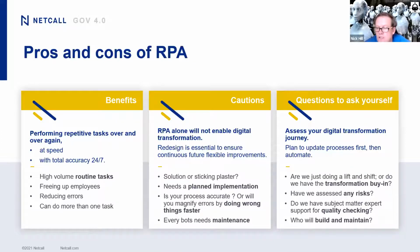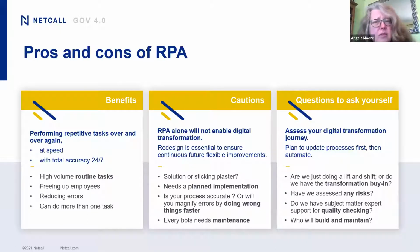But go on, what was your second question? Second question related more to the ethical side of things. We're talking about effectively replacing staff who are carrying out very mundane tasks, like rekeying data from one system to another, with robotics. However, those staff are people, they are employees, and we're appointing staff to those roles that essentially have that level of capability, and we're paying them for that level of capability. So although in theory you can start upskilling people and putting them into more engaging work, some of them don't want that. Some of them are comfortable and have capability that fits there.